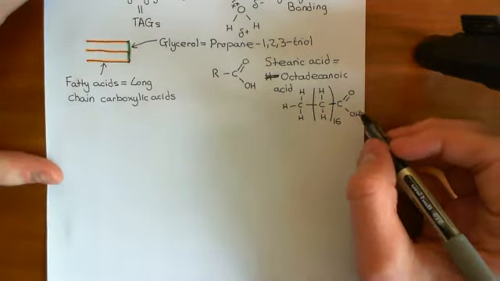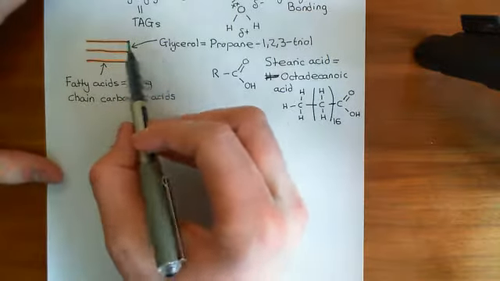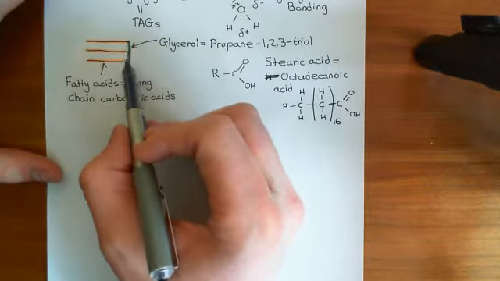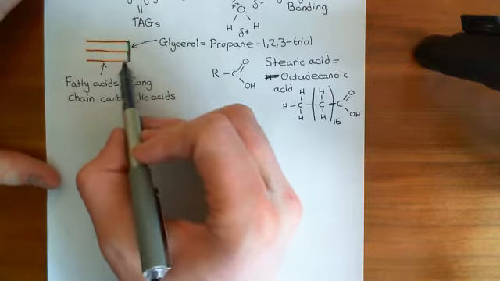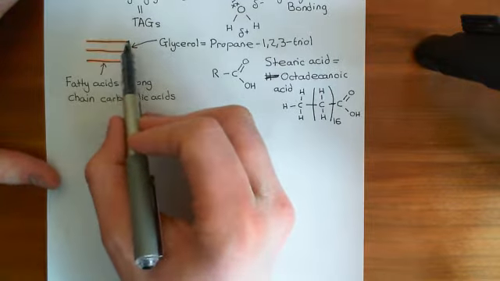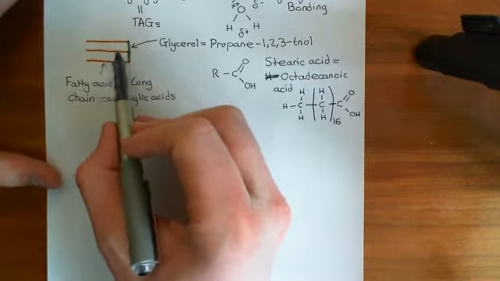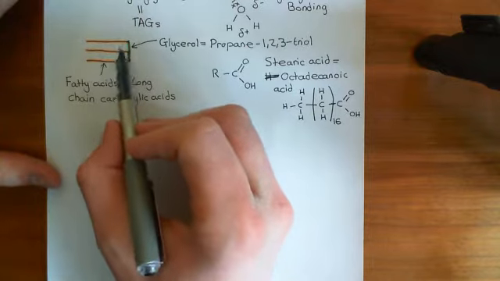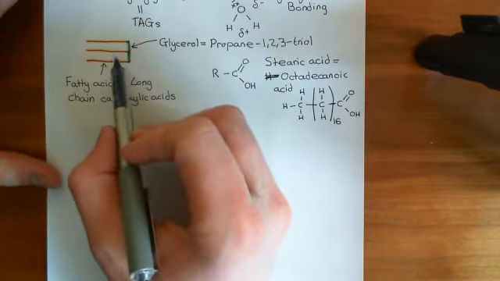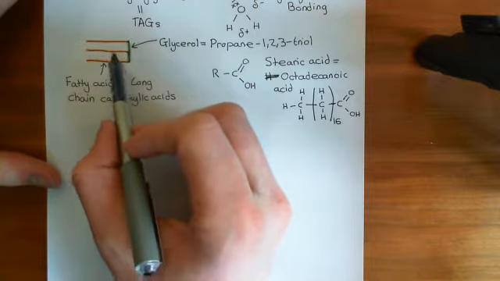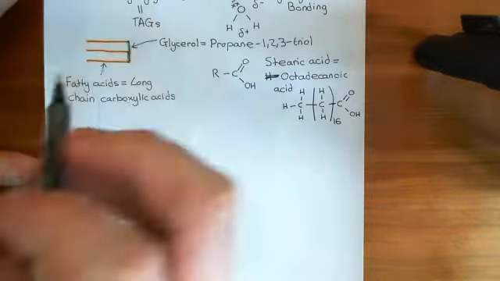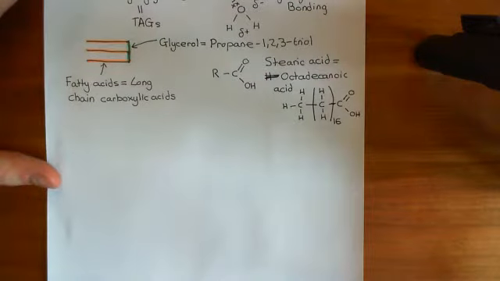Right. So what you're going to do is take the glycerol molecule, which has these free alcohol groups, one off each of the carbons, and esterify to each of those alcohol groups a long-chain carboxylic acid. So you're going to bring 3 long-chain carboxylic acids along, and esterify them onto those free alcohol groups of the glycerol molecule.